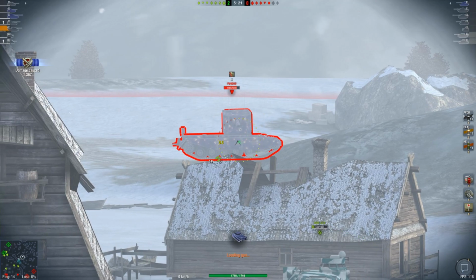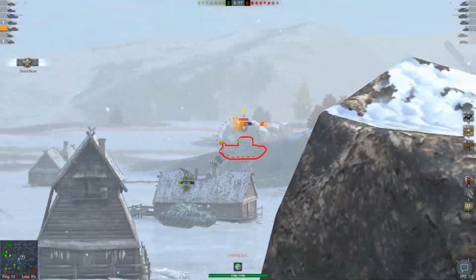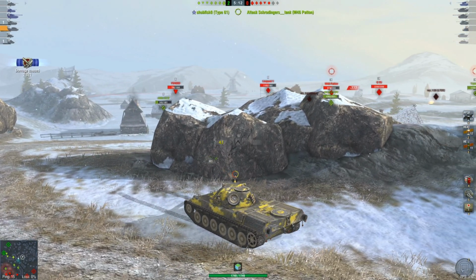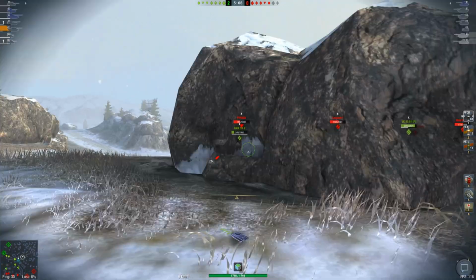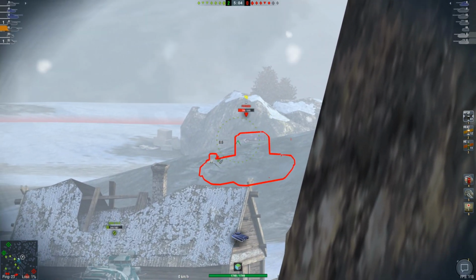We can't, of course, fire the HESH at him because he does have that spall liner. But, you know what? Still, there you go. Another 1,000 hit points taken off of the 4005. We're at 2,071 damage. Just like that. That's it. That is why I absolutely love the Standard B. It's just got one of the best guns in the game that's just able to rack up the damage.